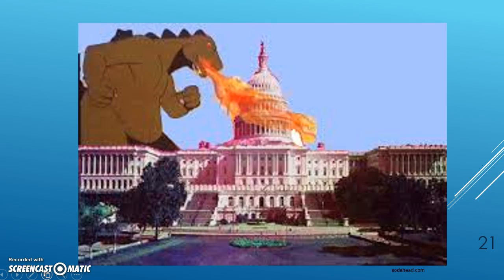Whether this will lead to more regulation or oversight of the data mining industry remains to be seen. What we are sure of is that right now the deck is stacked solidly against the consumer.